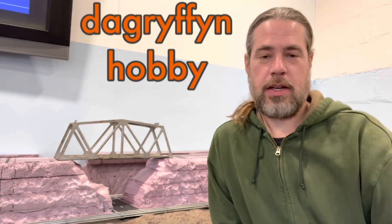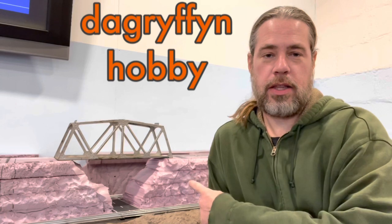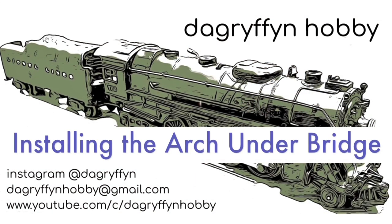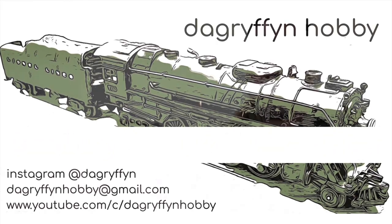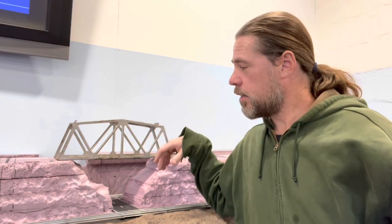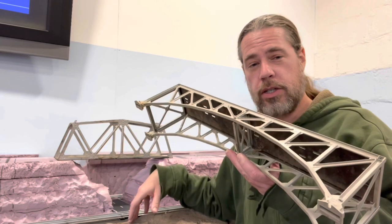My name's Dave. Today, I wanted to work on this bridge here. As you may know, I've been struggling with what bridge to use there. I wanted a particular type of bridge there, but hadn't found one. So I started out thinking I was gonna use a bridge like this, then a longer bridge that I picked up at York. And then I found the arch under bridge that I had been looking for.